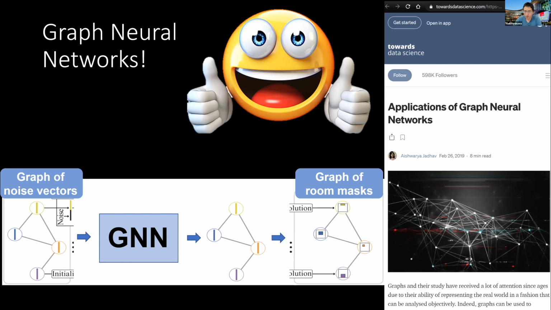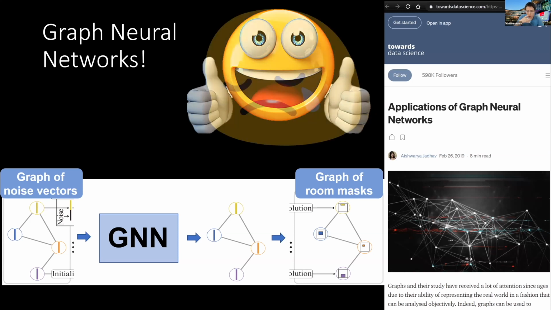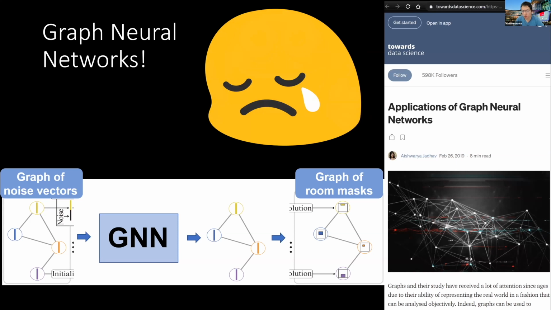So if you see this, everything is a graph. So why not use a graph neural network, or GNN? Because you see here and there, GNN is amazing, it makes revolutions. So maybe with a GNN, you take a graph of noise vectors and room types, output a graph of vectors, maybe put a CNN decoder on it, get the segmentation mask and done. It's pretty simple. Unfortunately, this does not work. GNN actually cannot do this task.